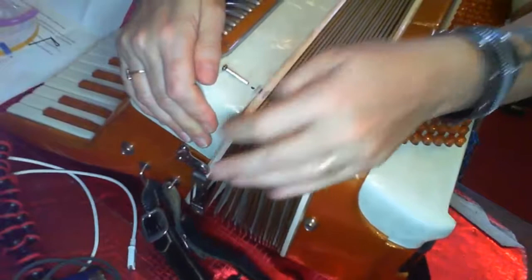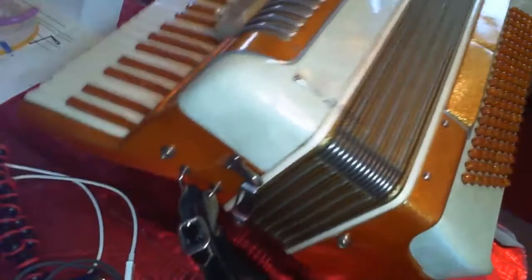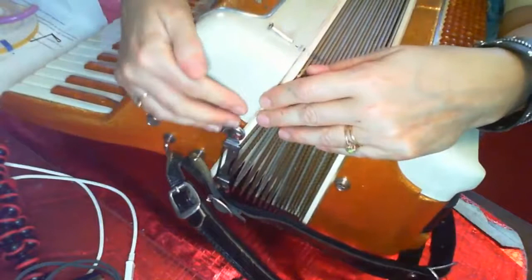I don't want to put in any prying tools for fear of scratching or nicking or cutting something. I don't have enough experience to do that sort of thing. I think I see a bit of a gap forming here. Do you see a gap forming? Oh my.